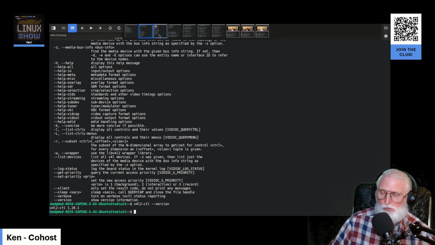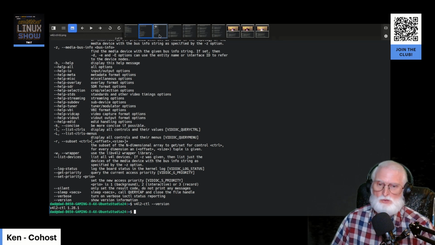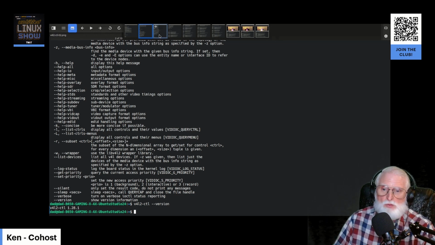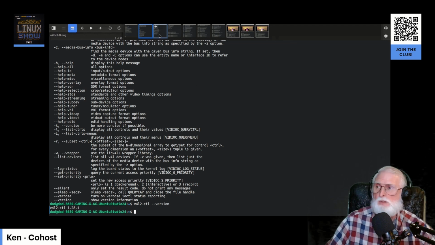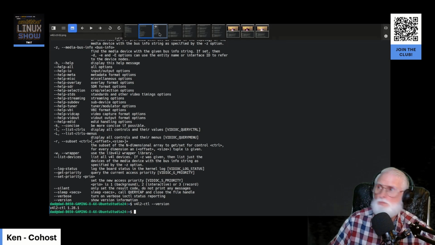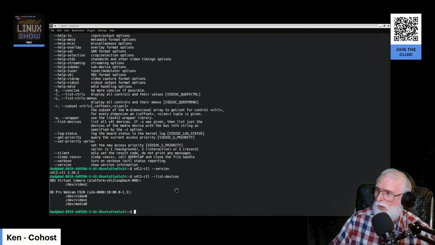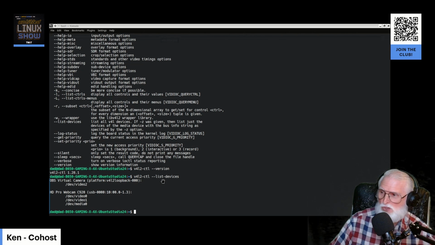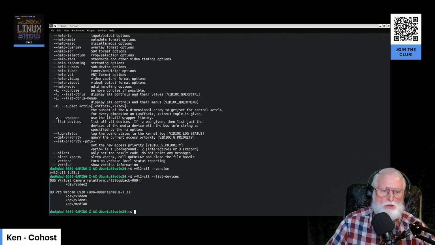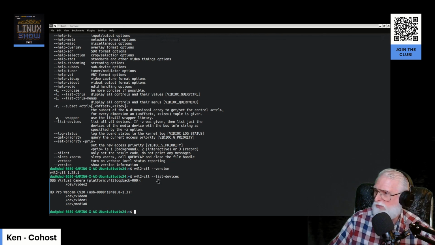The next thing I'm going to show you is in my third screenshot. By the way, for those listening, I do have a link to a document with all the screenshots, so you can pull it up and look at them yourself. But with the third one, I chose list devices. And for those listening, it lists all the devices it found at the time that I had running. One, of course, was my webcam.